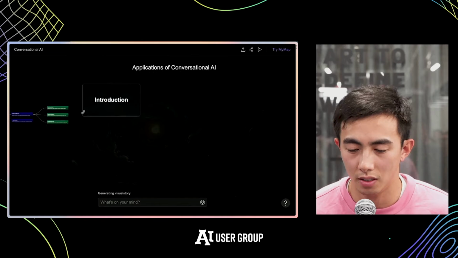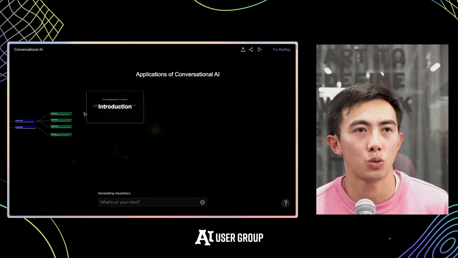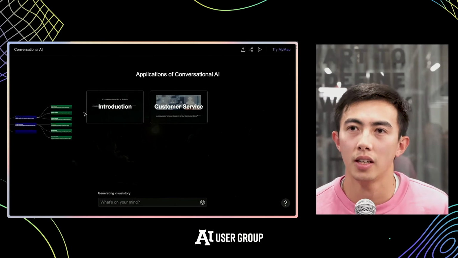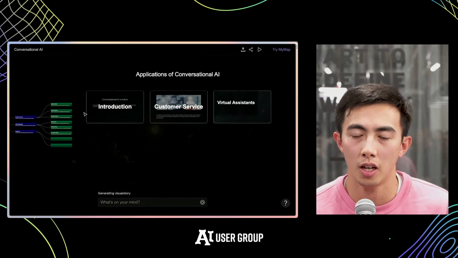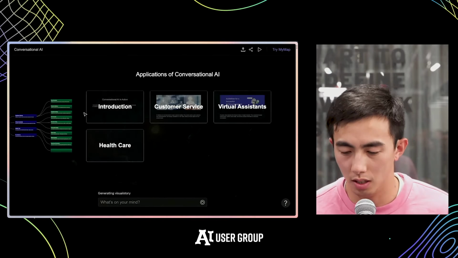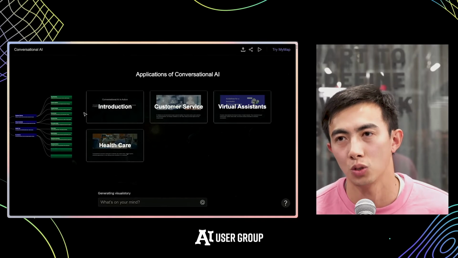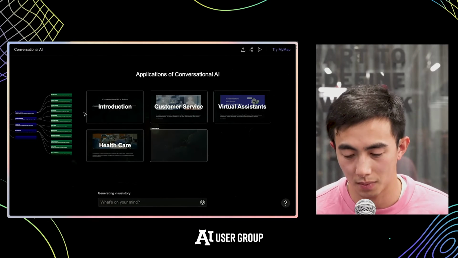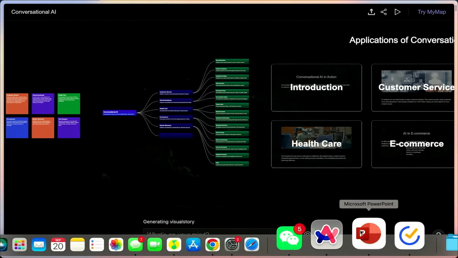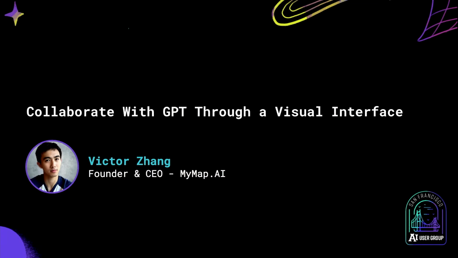So the whole idea is that we build this really flexible visual medium where you can have your idea ready, and we help you to brainstorm. We help you to figure out the right way to visualize it, and you can transform between different visual types that best suit your needs. Yeah, that's our product. Let me jump back to my slides here.